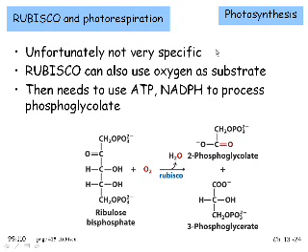So Rubisco catalyzes a really amazing reaction, but it's not a perfect enzyme. It would be the perfect enzyme if it would just catalyze that reaction and nothing else. Unfortunately, Rubisco is not very specific. And so there's another kind of reaction that it can also catalyze that is called photorespiration. Now in us, respiration is when we consume oxygen. So photorespiration is consuming oxygen in the presence of light. And that happens when Rubisco uses oxygen as its substrate instead of carbon dioxide.